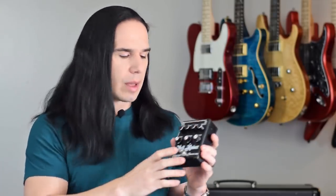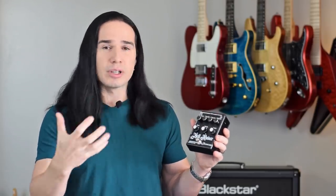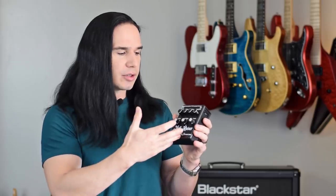This pedal costs about $400 — I've seen some a little under $400, and they're listed at $429 on the website. I know for a pedal that seems like a lot, but remember, this is replacing your amplifier. And with the two channels, the FX loop, and the DI out — which is really, really useful — you're not going to be losing anything by going to this instead of a traditional amplifier.